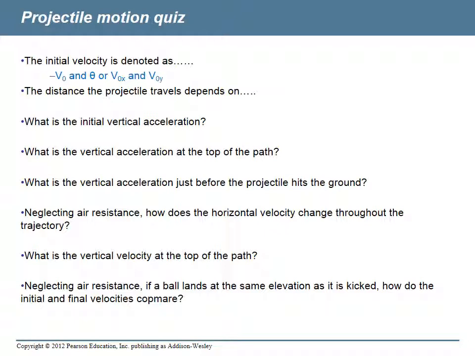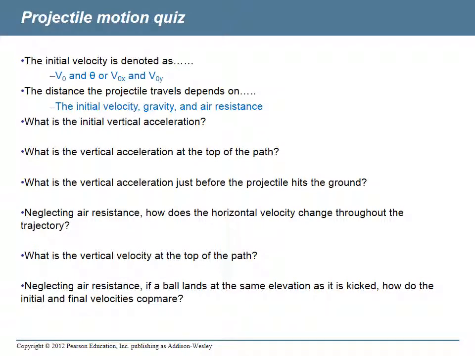What is the distance the projectile travels dependent on? What sort of things dictate projectile motion? You can run back in the video a little bit and see this. It's the initial velocity, the acceleration due to gravity, and air resistance, which this last one is sort of irrelevant because we're going to neglect it. For all intents and purposes at this point, we're not going to consider this. So really just the initial velocity and gravity. And even gravity is going to remain a constant negative 9.8 meters per second squared, or a constant 9.8 meters per second squared downward. So it comes down to the initial velocity.